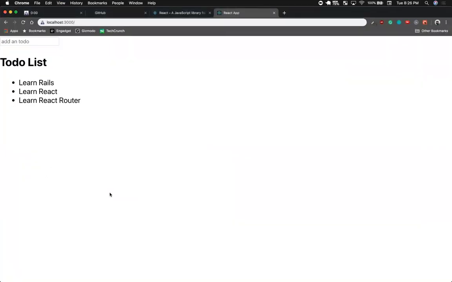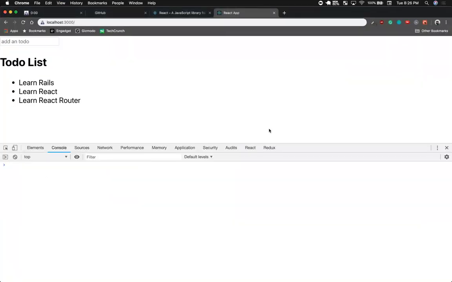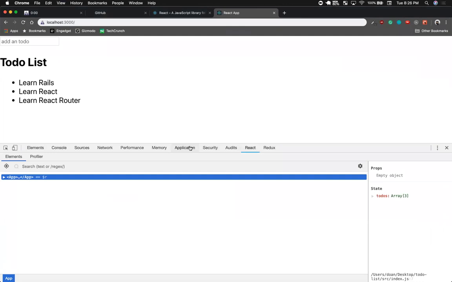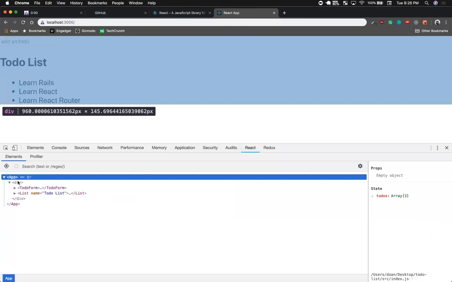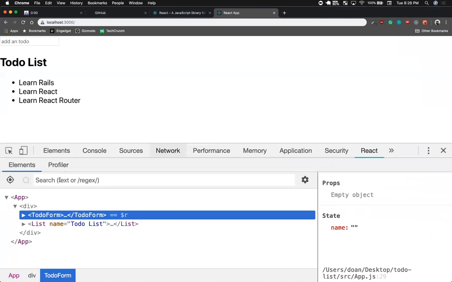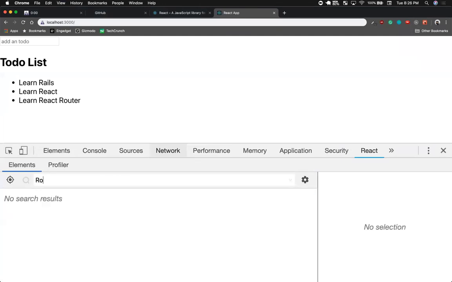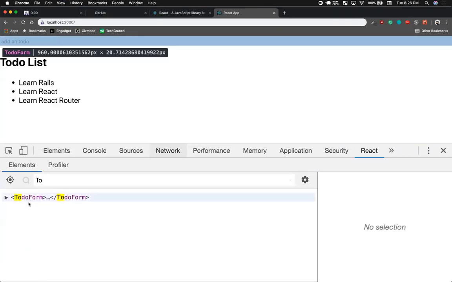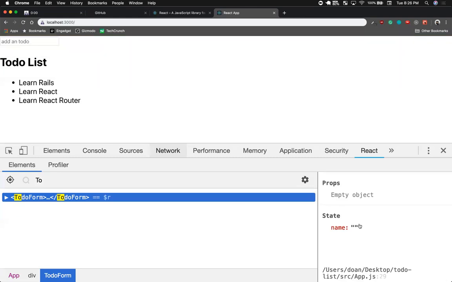So to see this in action, we go into our React tools, go into our to-do form, or you can type in the component you want. In this case, I want the to-do form. It has a state of name so far. Right now it's an empty string.